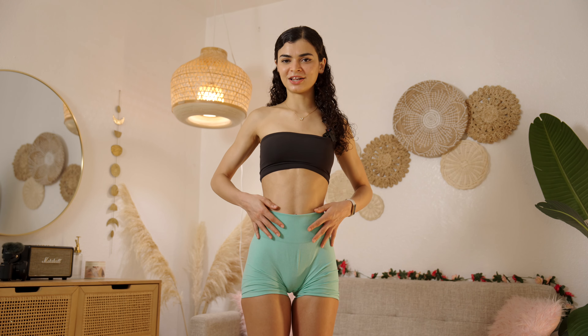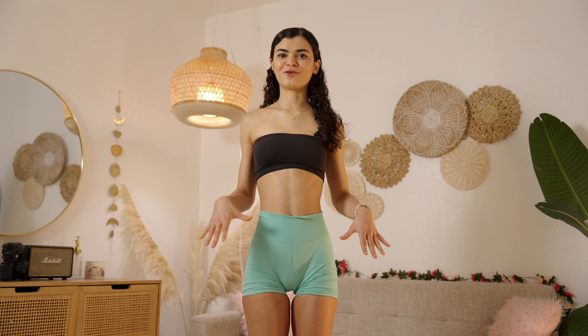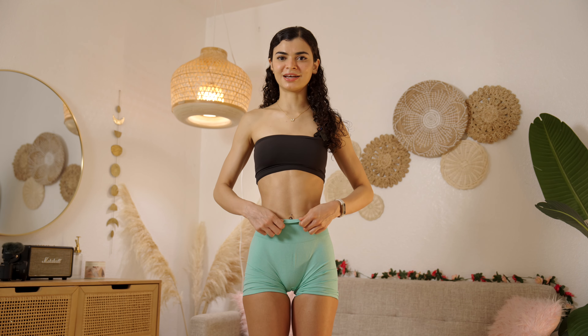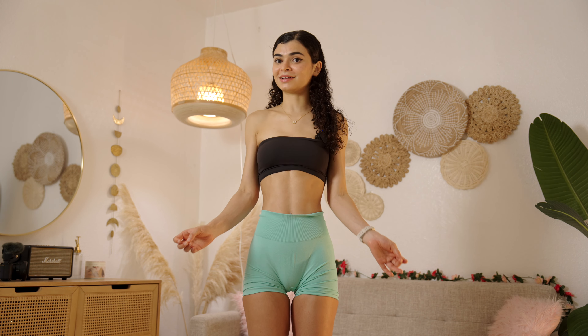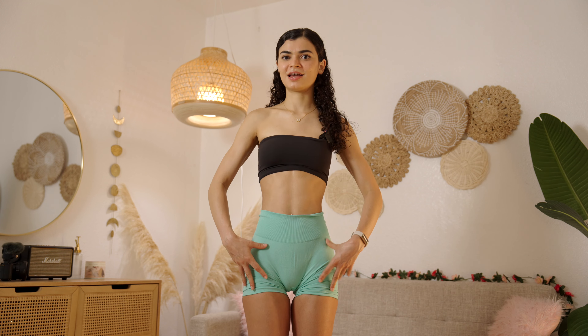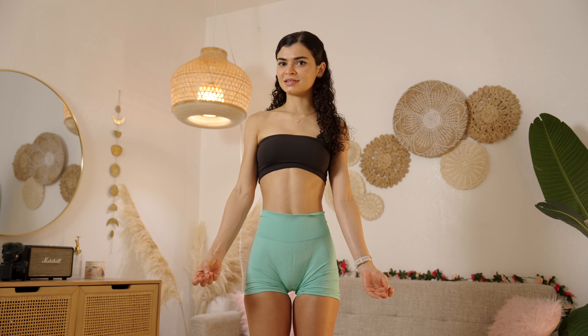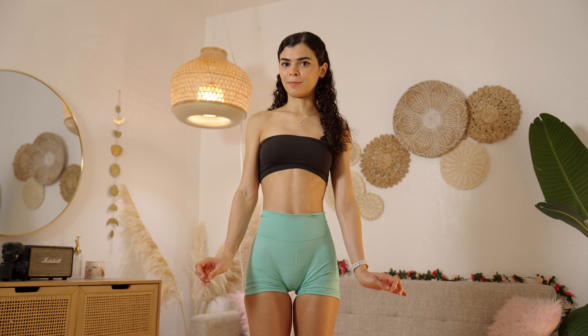These are a mint color and I am obsessed. It's my favorite color that I own so far. I don't think any other color today is going to top this one, but I hope another one does. This color for me is a 10. I feel like it looks super nice against my skin tone and it really makes me pop from the back.